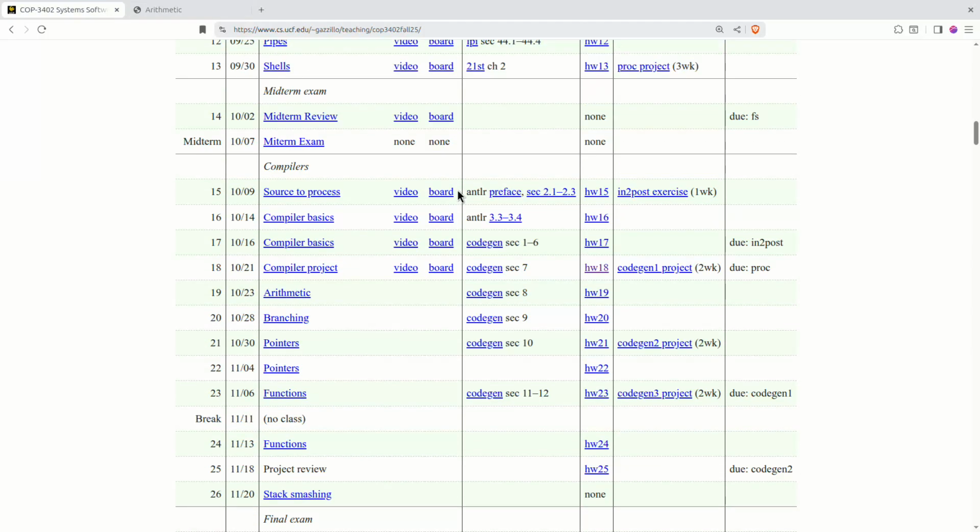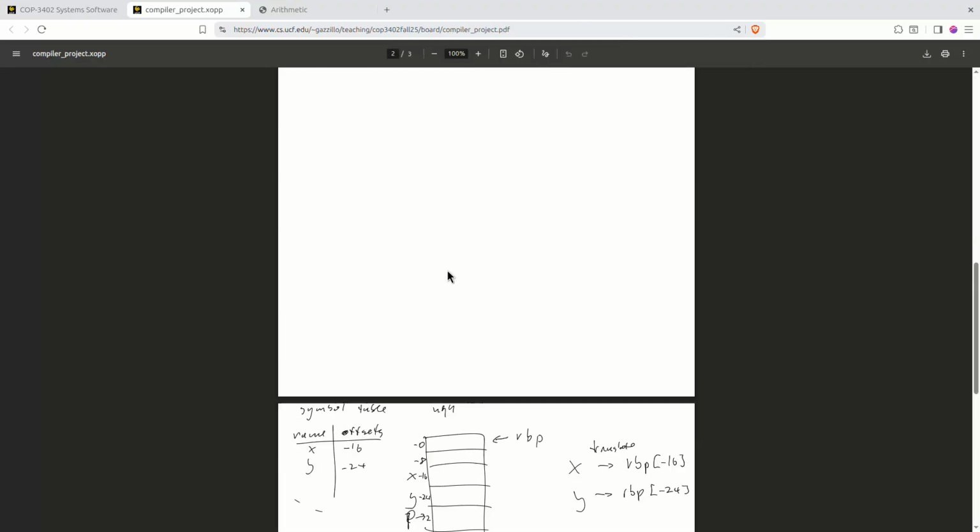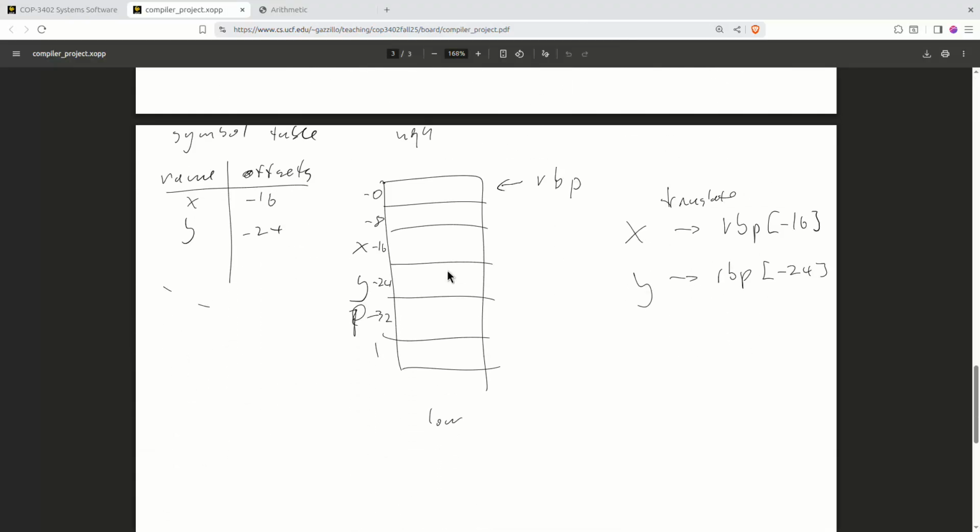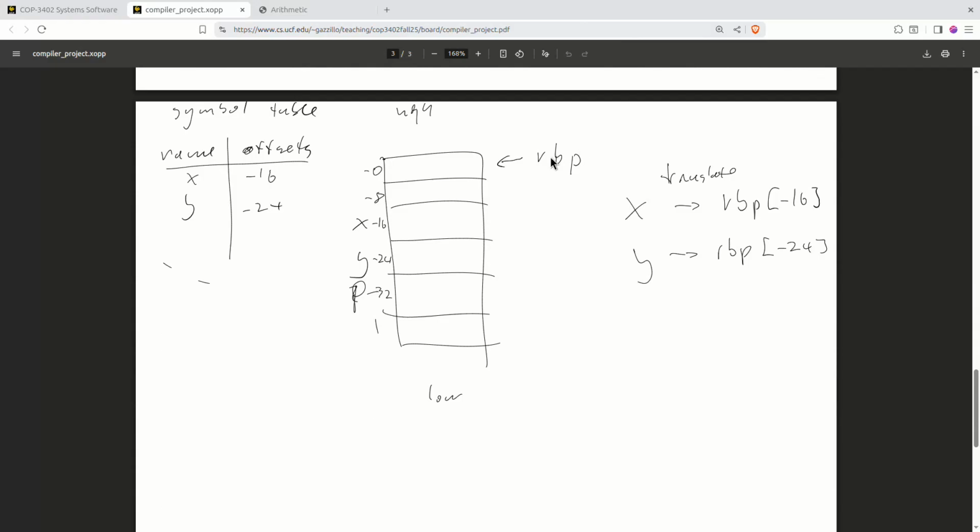So last time we went over how memory is managed for a function. There's a special purpose register in the Intel world called RBP. The R just means 64-bit, BP means base pointer. So it's effectively the array that holds all of the local variables. You can think of it as a pointer to the beginning of an array that holds all the local variables.